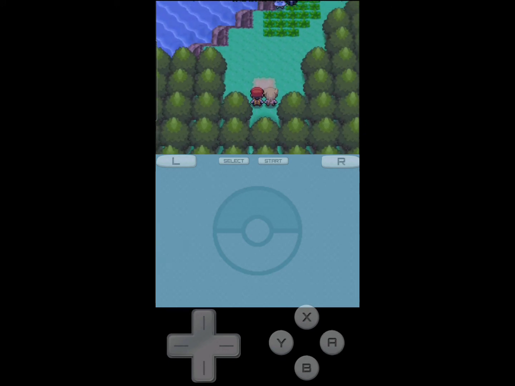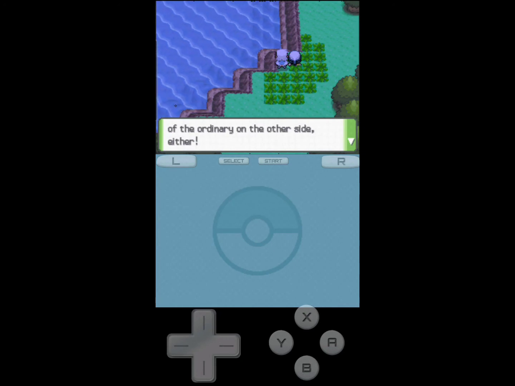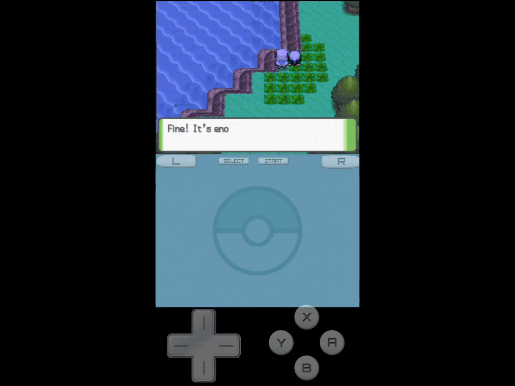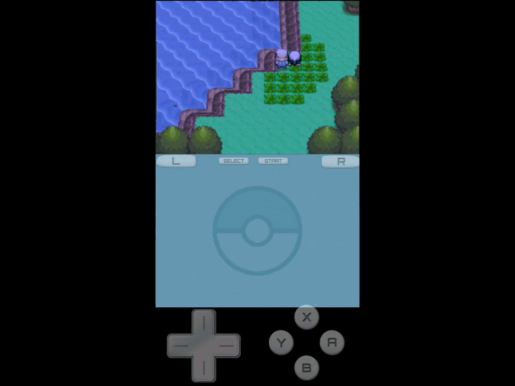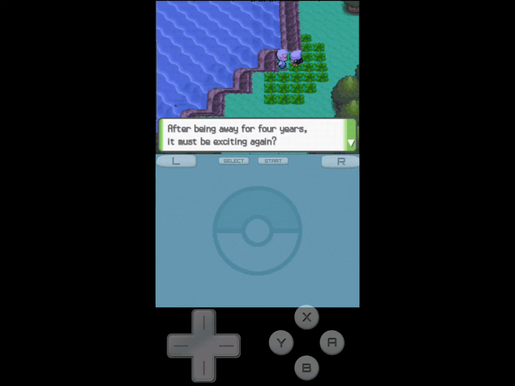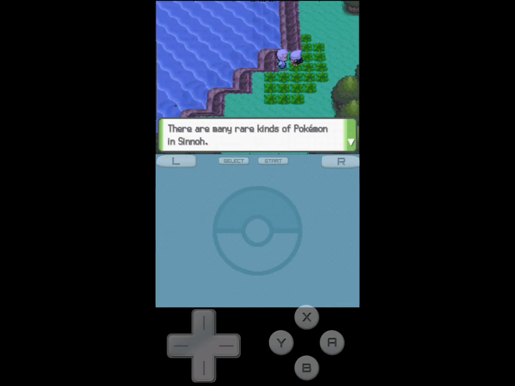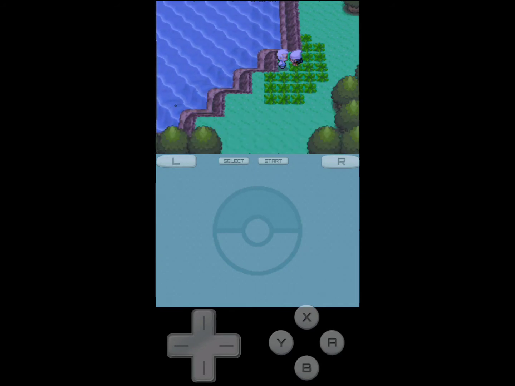Green, what's going on? Professor, there isn't anything out of the ordinary on the other side either. I may have been mistaken. Something appears to be different than it was before. But fine. It's enough that we have seen the lake. Dawn, we're leaving. Professor, how are you enjoying being back in SINNOH? After being away for 4 years, it must be exciting again. There's one thing I can say. There are many rare kinds of Pokemon in SINNOH. The region should serve us very well in regard to our studies.